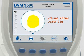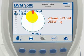If the patient's bladder volume is between 150 and 400 milliliters, the BVM9500 will automatically calculate ultrasound estimated bladder weight, bladder wall thickness, and bladder surface area. The patient's bladder volume must be between 150 and 400 milliliters to ensure an accurate measurement of UEBW. If the patient's bladder volume does not fall in the 150 to 400 milliliter range, UEBW will be blank.